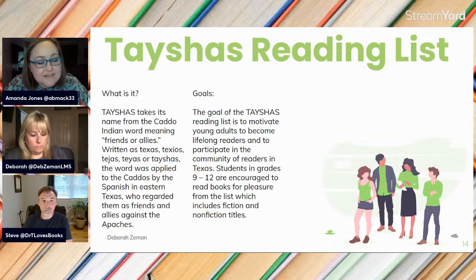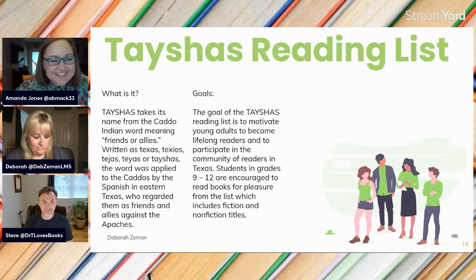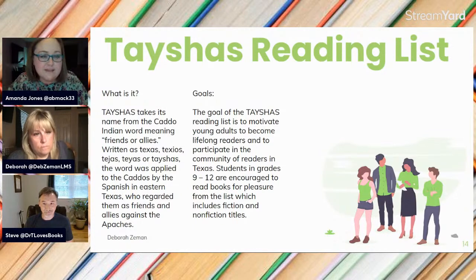And a parent said to me one time, well, what do you mean it's all librarians have voted on these books? What about parents? And I'm like, well, half of us on that, we're parents. Just because we're a librarian, like I have a kid, so they'll say the parents didn't have a say in this either. I'm like, well, half of us on that committee are parents. So I've run into that before, just throwing that out there. But it's educators, school librarians, public librarians coming up with these lists. And we do draw from the Kirkus and Horn Book, and the other lists to help make these decisions. So, all right, moving on.